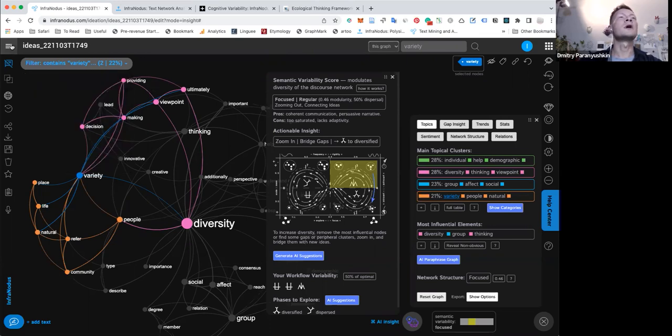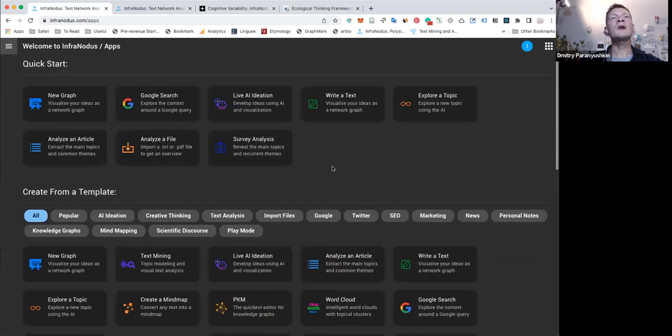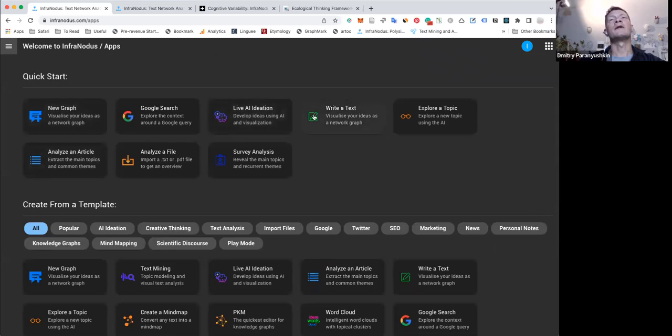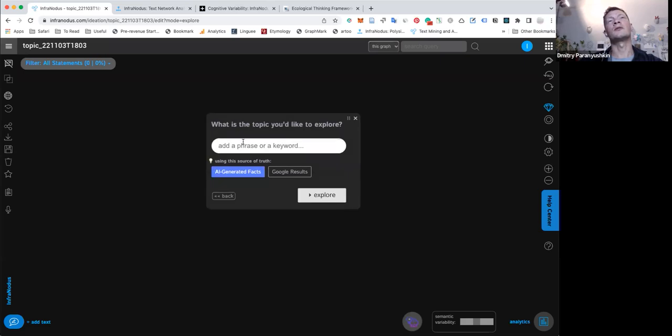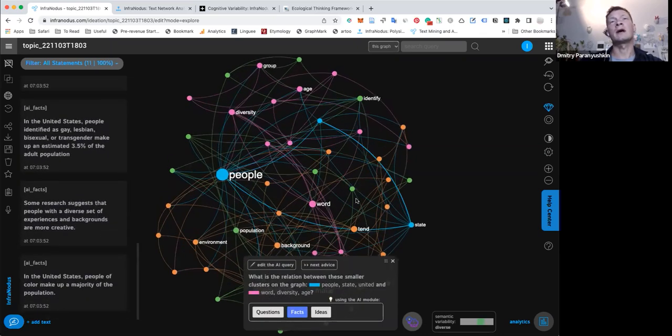First of all, I want to show some of the new import apps. So for instance, here, you have a new option that allows you to explore a new topic. And that can be quite interesting because, let's say, if I just want to start thinking about something, and I need to stimulate my imagination just to kind of heat up my mind, I would use this feature. So I will write diversity, because what we also want to talk about today is about diversity of thinking. And we see what exists on the subject according to GPT-3 AI.